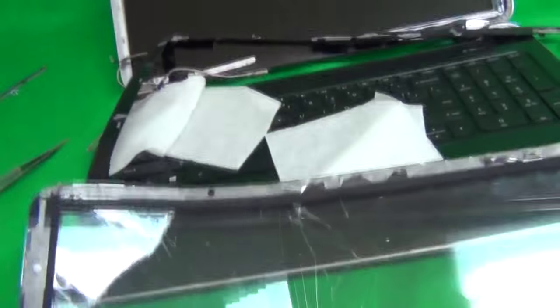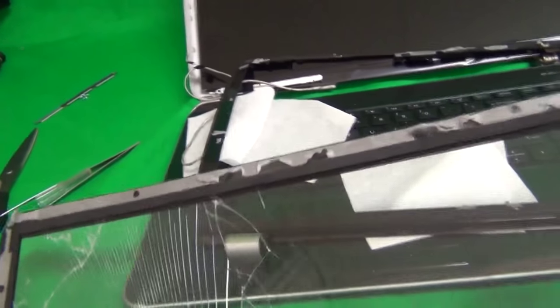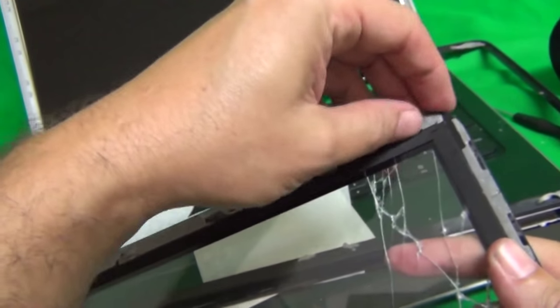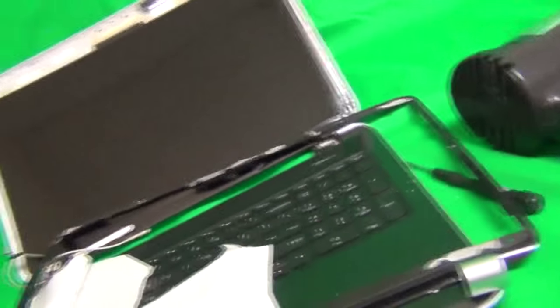Okay, so we were able to remove the digitizer from the bezel. Don't throw away the digitizer yet after you remove it. There's a rubber adhesive tape that pads the LCD screen. We'll have to remove that when we put the new digitizer on. So keep that around for the time being and just put it somewhere on a paper towel so the glass pieces don't get in the way.